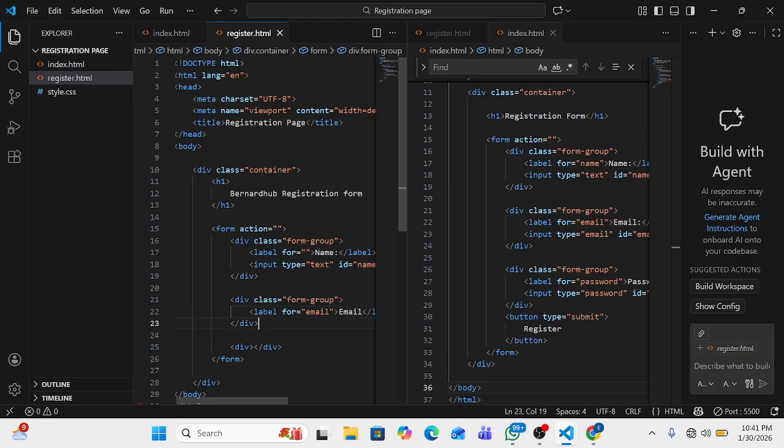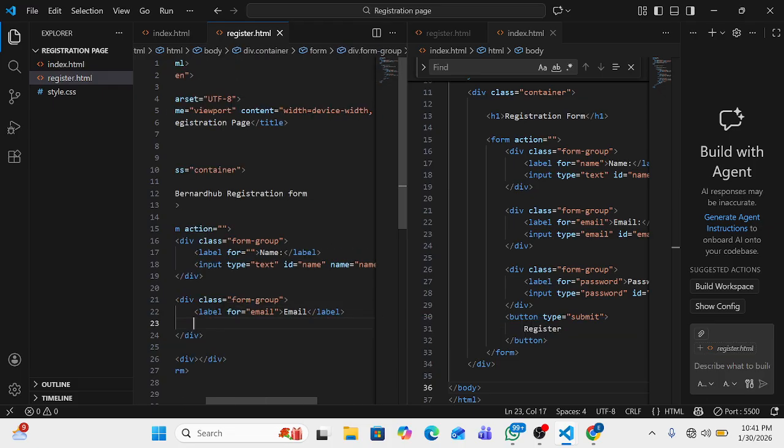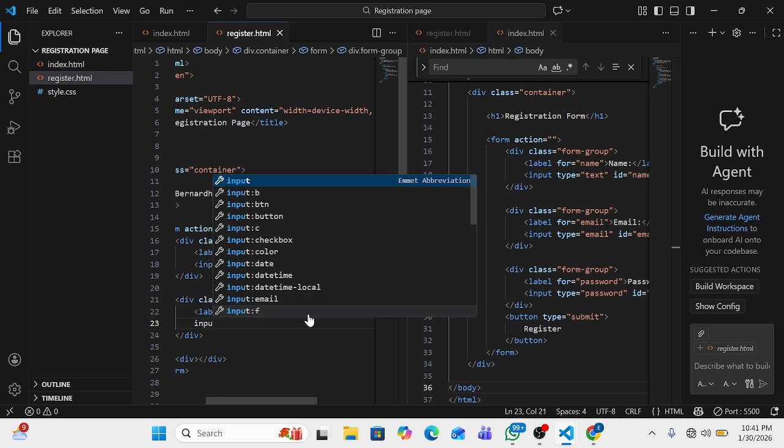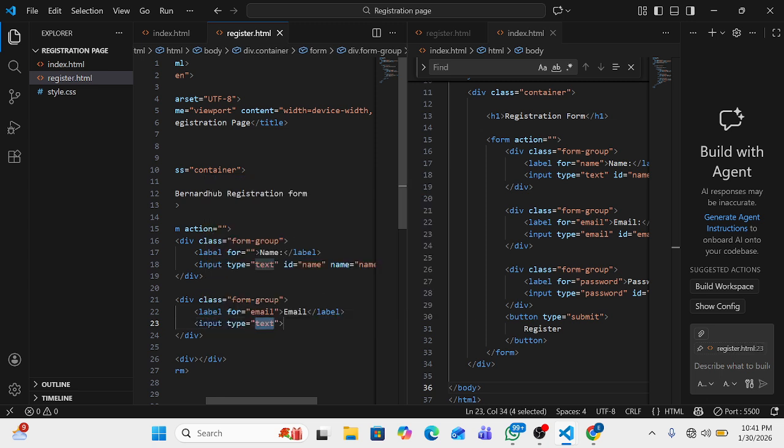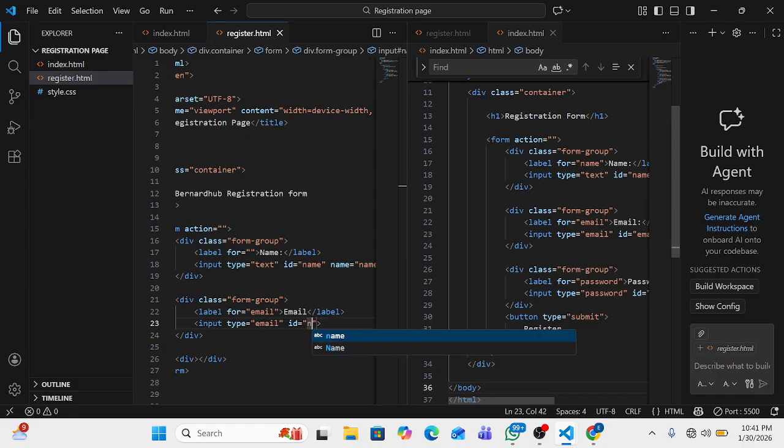Then from there now, we also have input field. The input also carries what? Email. Then ID, email.